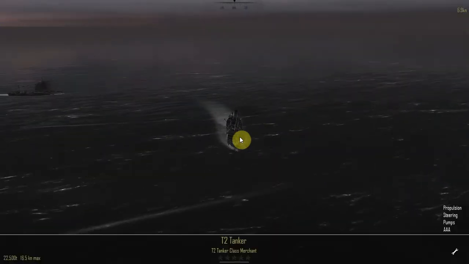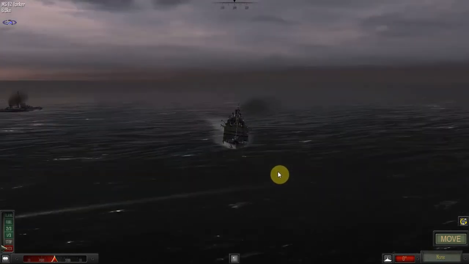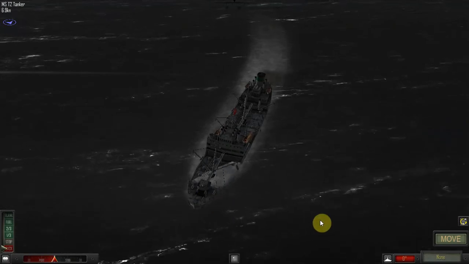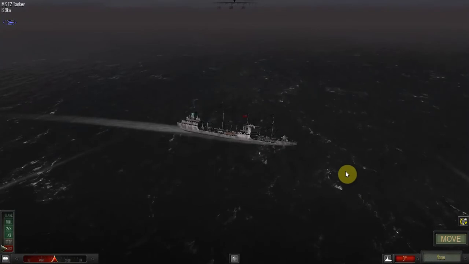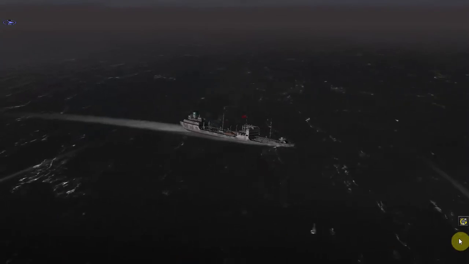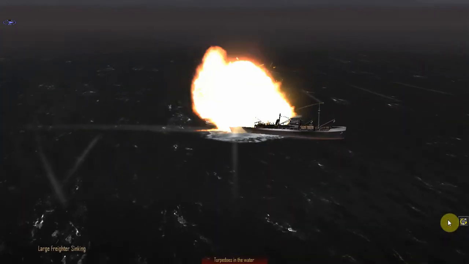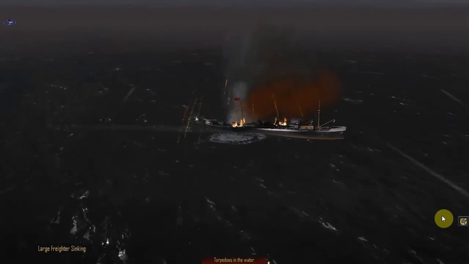How's the T2 tanker doing? Not very well. The deck is flooded. The bow's almost underwater completely. Fine, I'll have you try and run away. Here we go. One and two, just in case that wasn't enough.